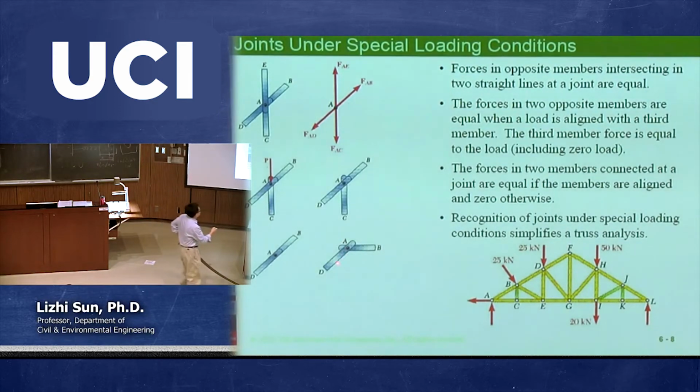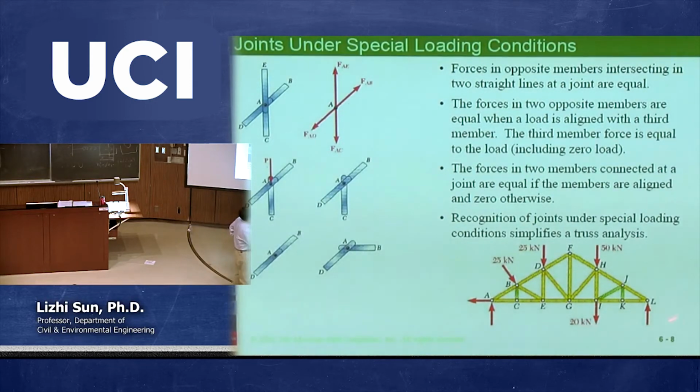Okay, so again, this is what I call case 1. If you have 2 members connected to one joint, and as long as the angle is not 180 degrees, and there is no applied load, both have 0 forces. This one, same thing. You have 3 members connected to a joint, and 2 of them are in one direction. The third member, only the third member, should have 0 internal force. Okay, so keep in mind these 2 conclusions.